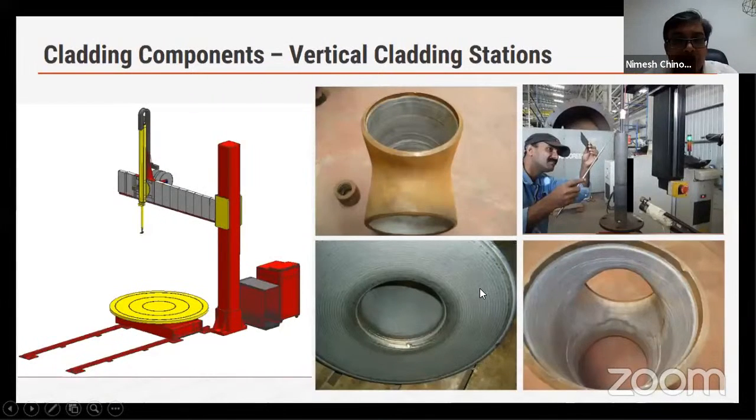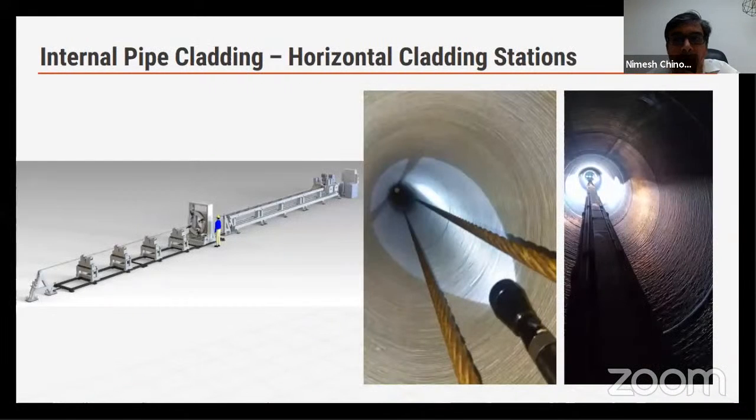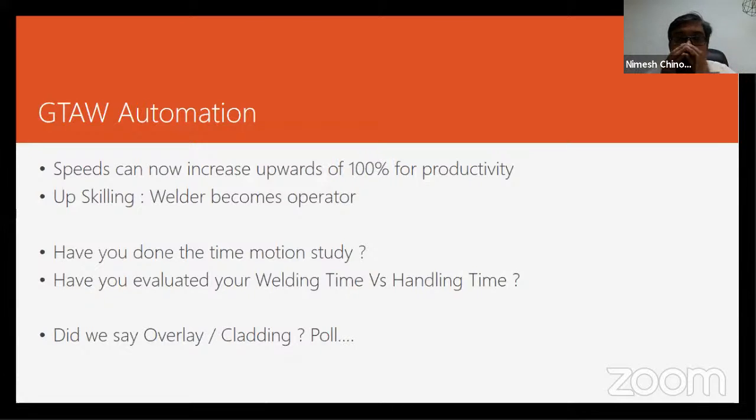We use the same processes of cold wire feeder, hot wire TIG, and AVC as the basic principles to do the cladding. The column boom and the outer fixture changes for the same. Here we have done 6 meter and 12 meter long pipes, ID being cladded in single, twin, or quad heads. You can see here in action, the layer is absolutely equivalent all across. So very, very uniform weld. That's because of the AVC that we are able to control. So this is where we can do automation and TIG, and we can get much more quicker welds.